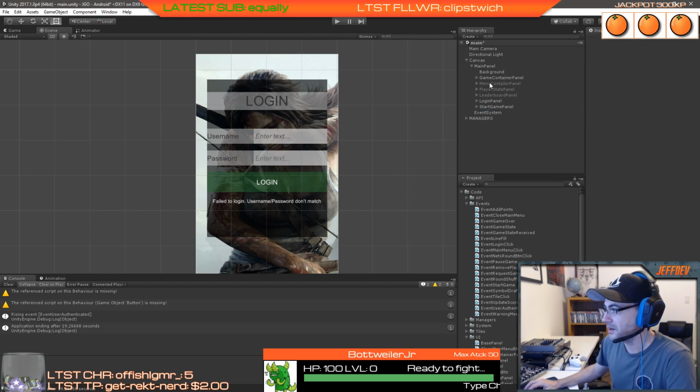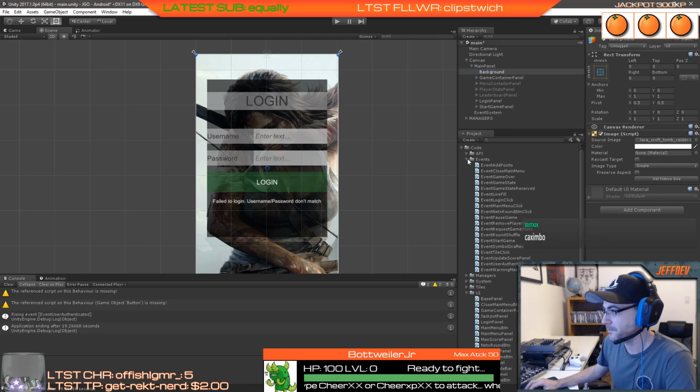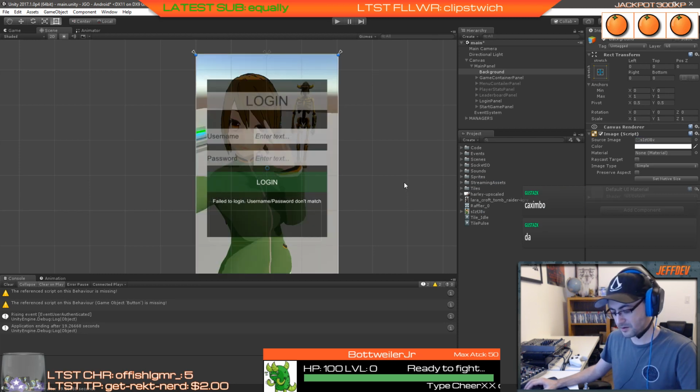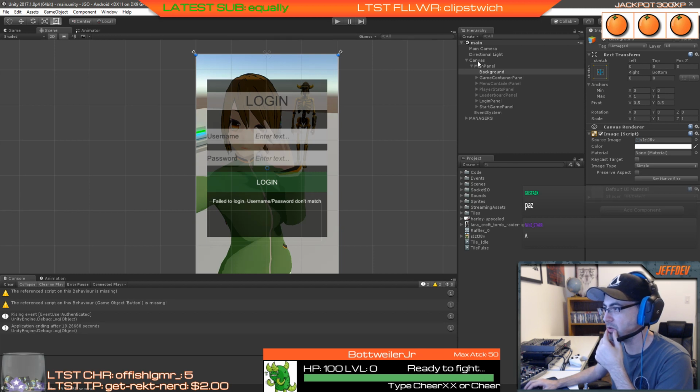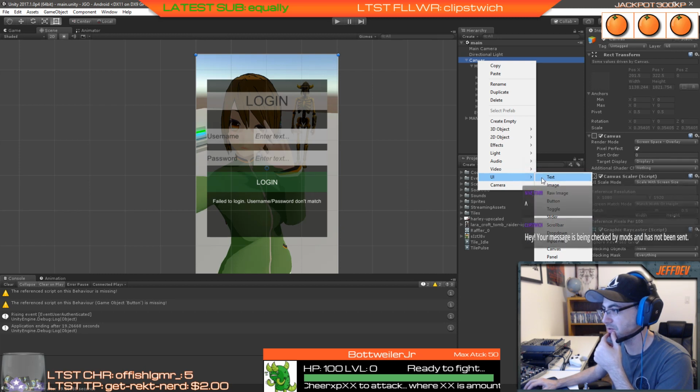Can delete that. And actually, why our background is... Mystic sent over a background that I was using yesterday for some reason. There we go. That's the background that we are using. That's the image. I don't know why I didn't save it though. Okay, so let's create that UI for the little numbers.